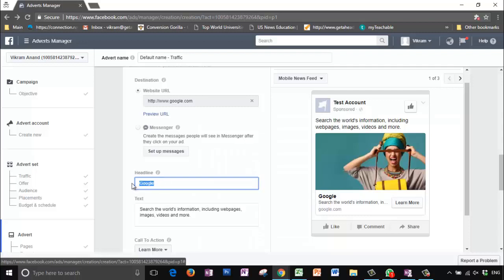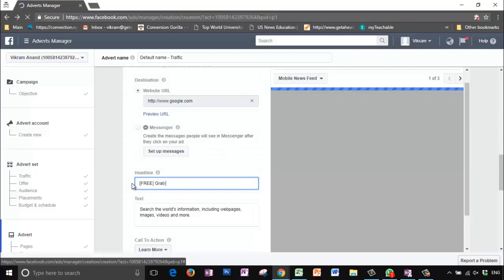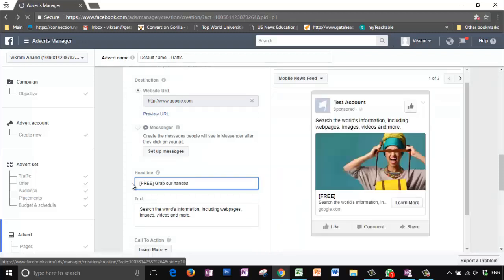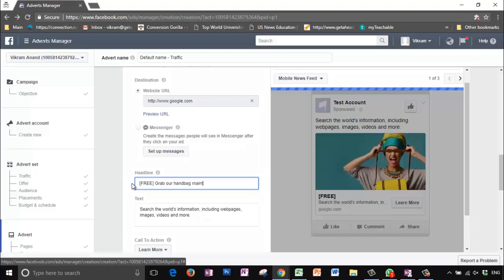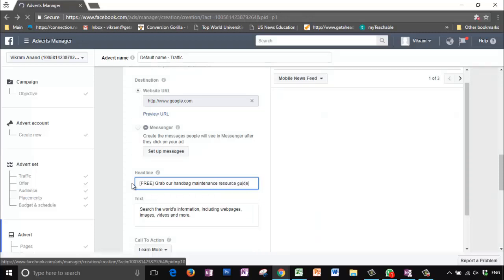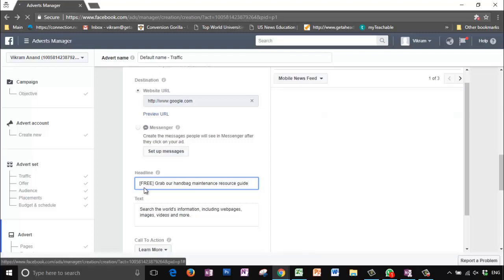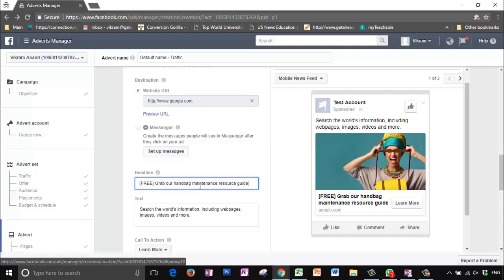So I'm going to change it to something like, okay, this is just an example. It's not a great headline because there's no such thing as a handbag maintenance guide. But you get the idea that whatever you write here is going to be visible under the image.